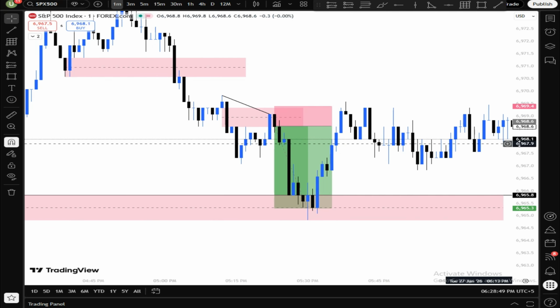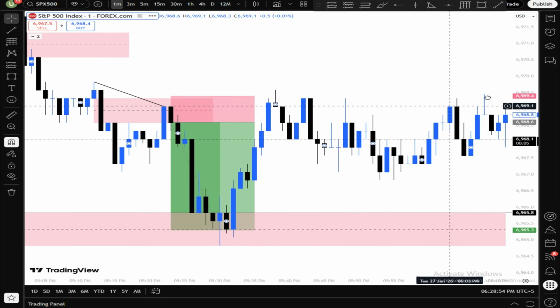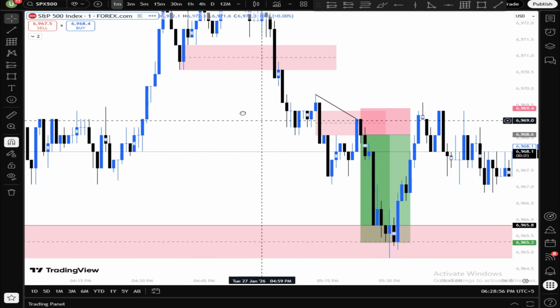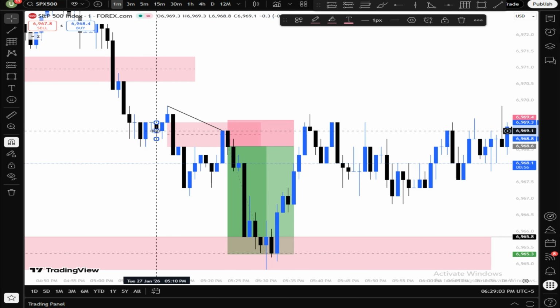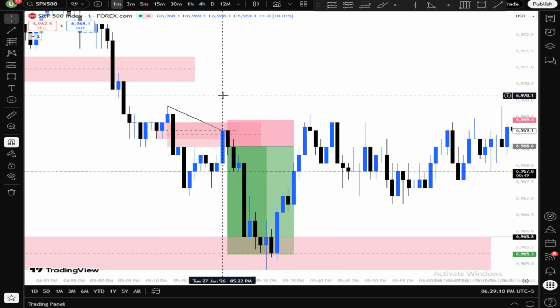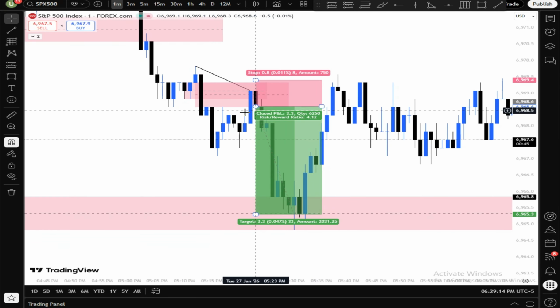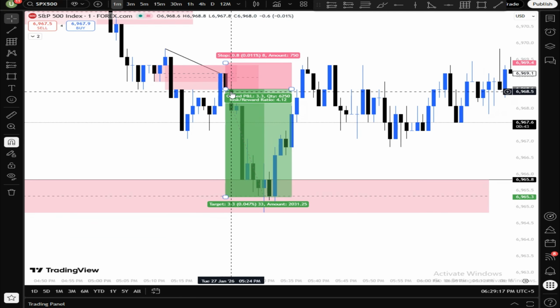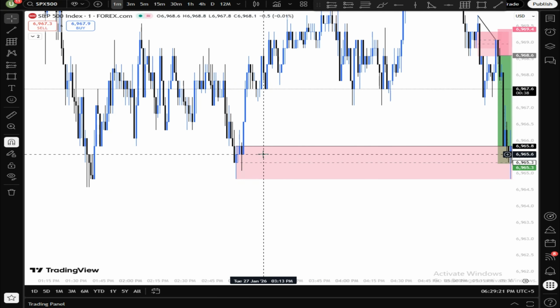So let us shift to SPX and see the trade, and this is a setup which I follow. This is a breaker block for me, if someone wants to consider it, and this breaker block is directly in front of a fair value gap, and we have an SMT. For me, this is an A plus setup. We have a candle closing outside this breaker block and also the fair value gap. So I entered from here and targeted these lows.